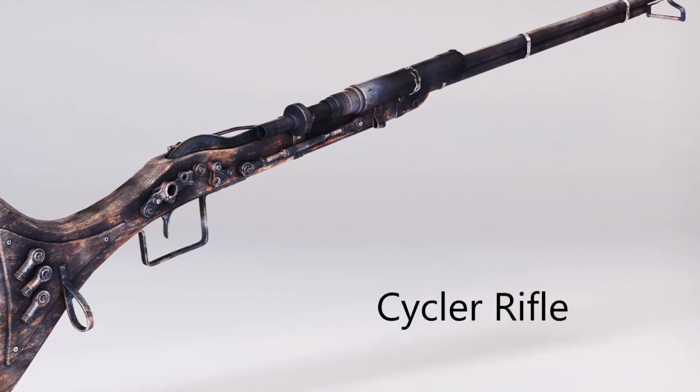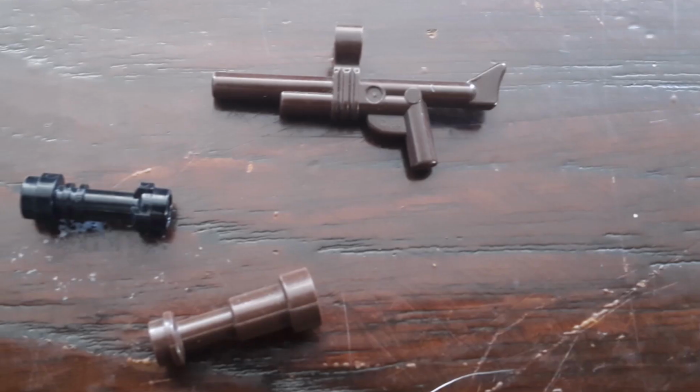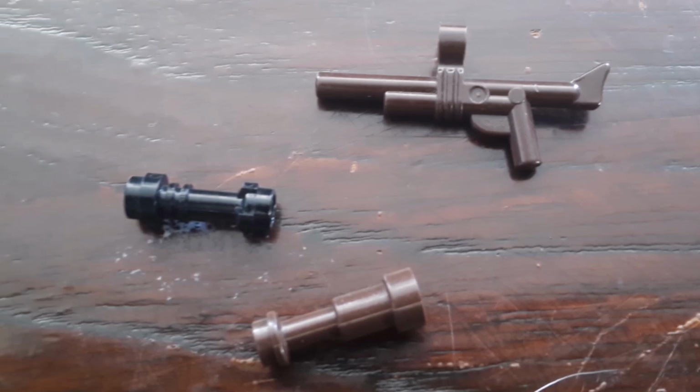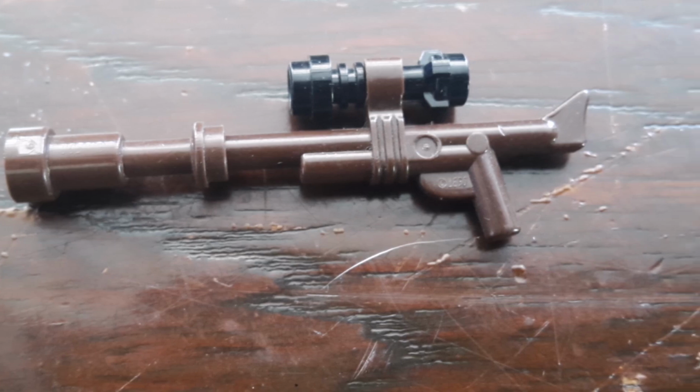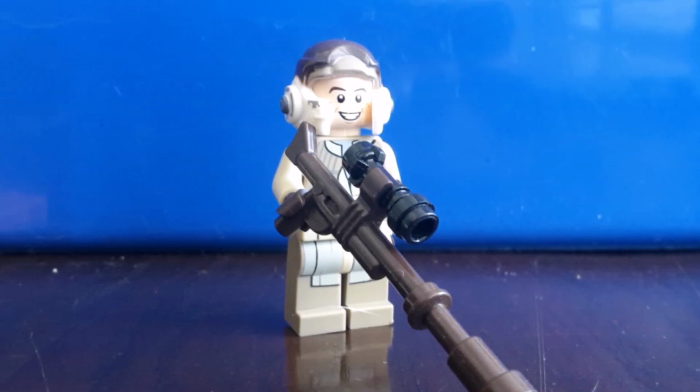Back to card weapons, we have the cycler rifle, and on the side you can sort of see a blackish scope, so I wanted to include that as well. I used this piece from I think a dinosaur set, attached a black scope and extended the barrel slightly. Here you can see the rebel about to snipe someone.